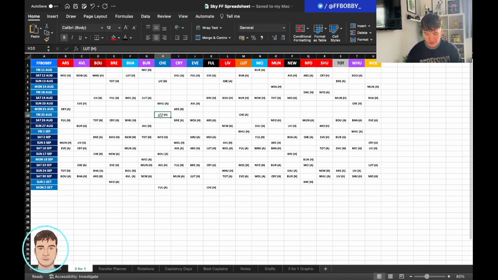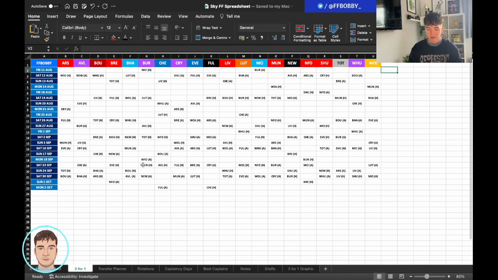These games are past, he's just played Luton, so I'd look at maybe bringing in someone like Van Dijk. After Luton they've got no games, and then I would bring Van Dijk in for this game against Newcastle. Could also take him out after the Nottingham Forest game and bring Van Dijk in for the 2-for-0.